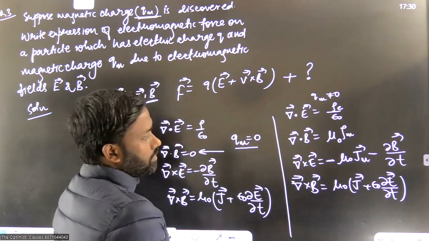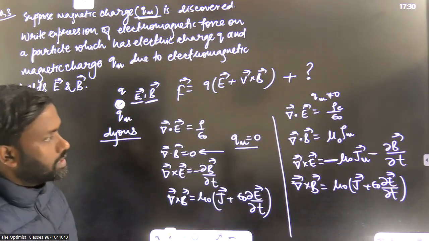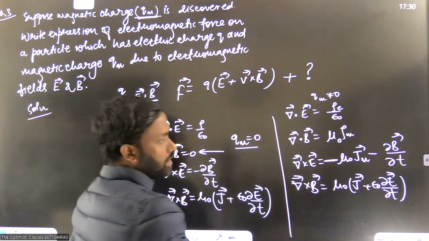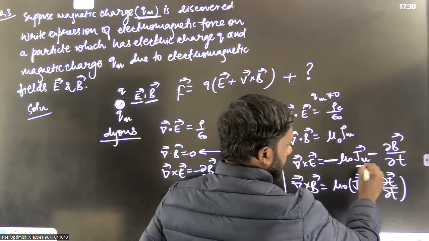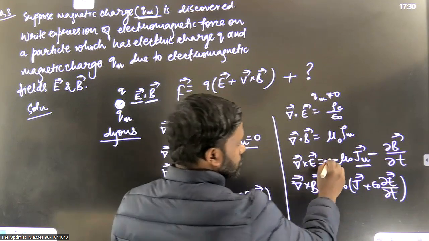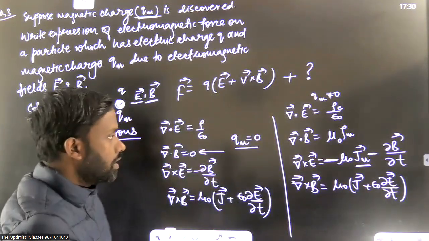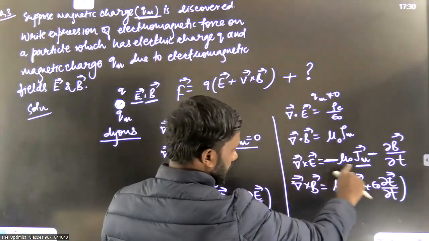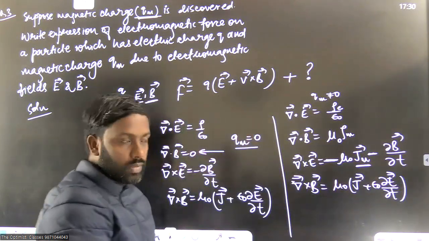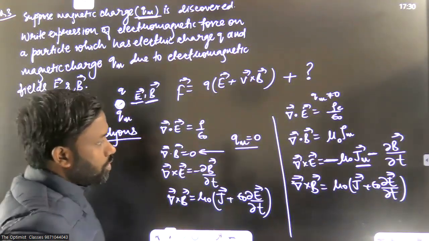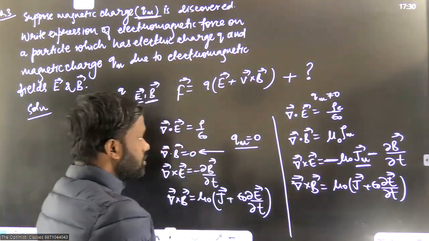See, in the third equation, we write a negative sign here because if we don't, we won't get the correct equation of continuity for magnetic current. This will be called magnetic charge density and this will be called magnetic current density. If we do not write the negative sign, we will not get the correct equation of continuity when we take the divergence. With the negative sign, you obtain the correct equation of continuity for magnetic charge and magnetic current.